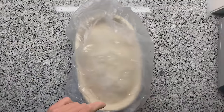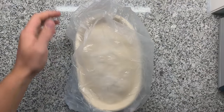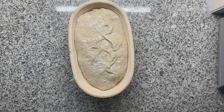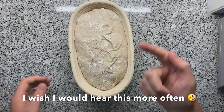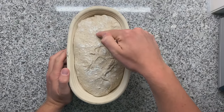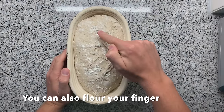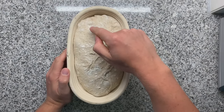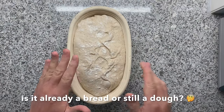It's been roughly 1.5 hours. Let's have a look at how this dough looks now. Ooh, nice size increase. Looking good and bubbly. So, finger poke test one more time. Take an area where it's floured and you can see how slowly this dent is recovering. Yes, so this bread is ready.